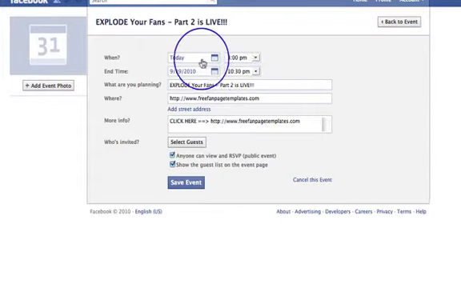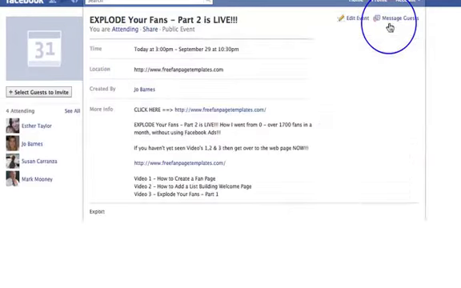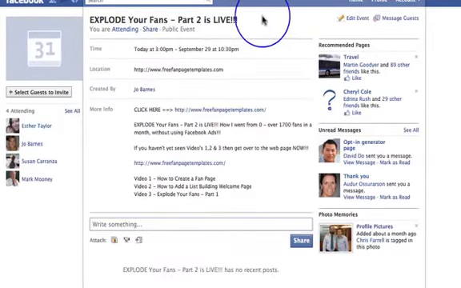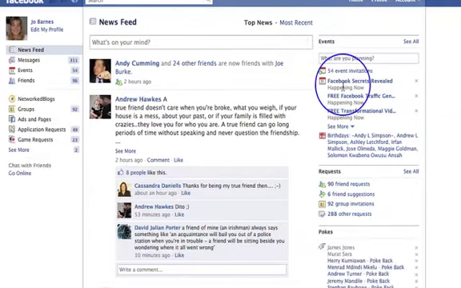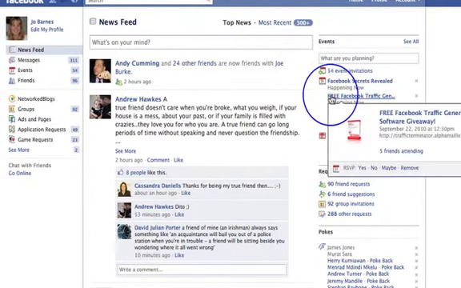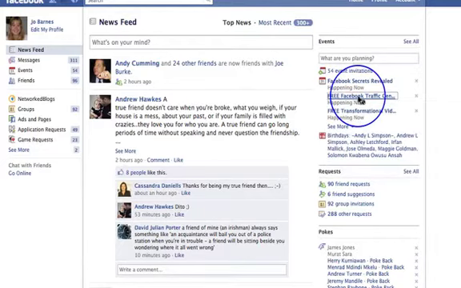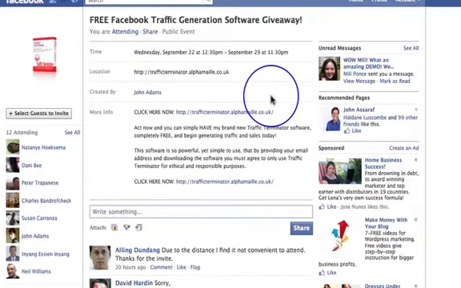Have a look in your news feed and see if my Explode Your Fans Part 2 is up there in the top 3. Okay, a good friend of mine, or a friend that I'm getting to know at the moment on Facebook, has done this very effectively. Where are you, John? I think that's John there. This is John Adams, who I'm just getting to know on Facebook, and he's done this really effectively.